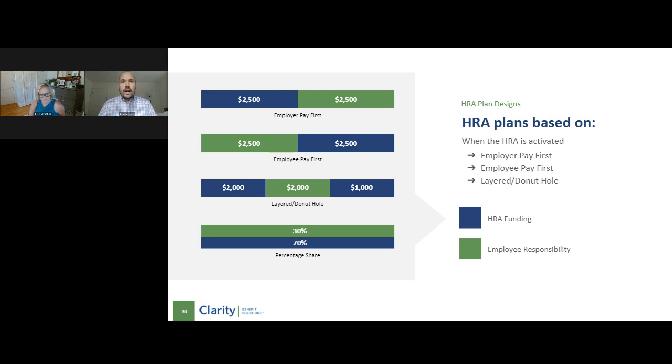This is also a nice way to control utilization, because if you have a population of 100 employees, on average, maybe only 5 or 10 people are going to tap into that last bucket here in the deductible. Sure, a lot of folks might access that front $2,000, but once that donut hole comes into play, not everyone's going to get through that. So again, kind of what Becky said earlier, all of these different concepts here encourage consumerism, have employees maybe thinking, oh, maybe I should ask if there's a generic equivalent because I have some skin in the game and I don't want to tap into my responsibility if I don't have to.